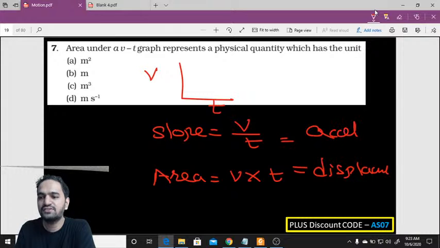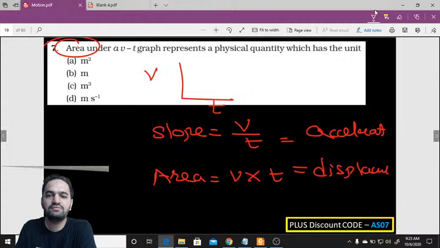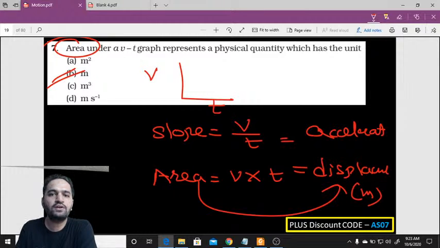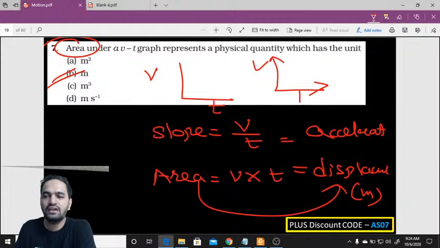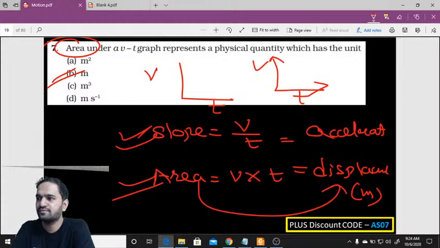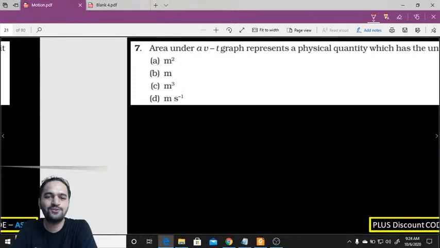And this is acceleration. And what has been asked in the question? Area. So area is nothing but displacement, and what is the unit we use for displacement? Meter. So the answer is meter. I hope you are understanding how to take it. Velocity time graph, everything has been taught to you very properly, so I don't think there is any confusion between slope and area. Write it in the comment box very fast. So the answer is going to be meters, right? Okay. Now let us move to the next question.